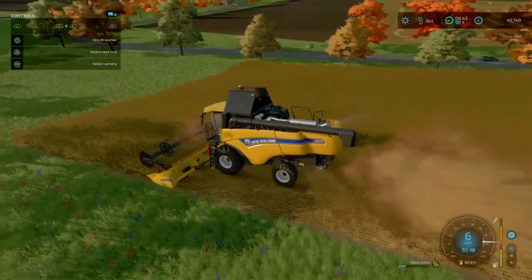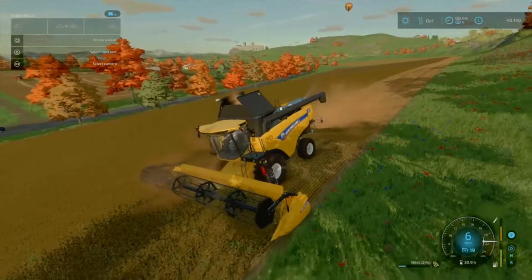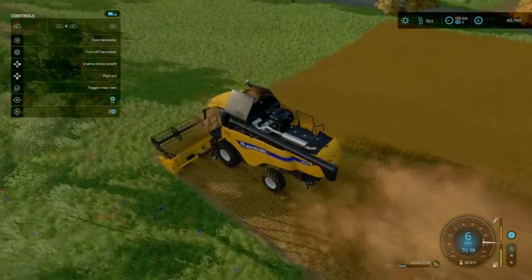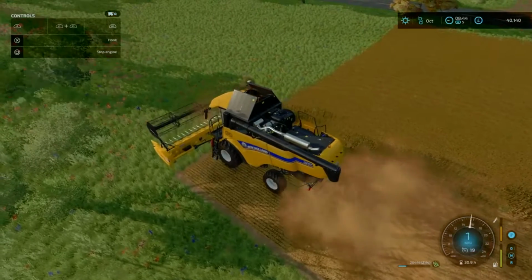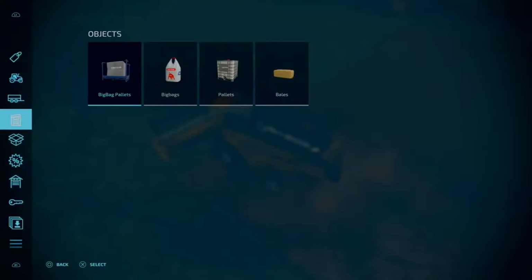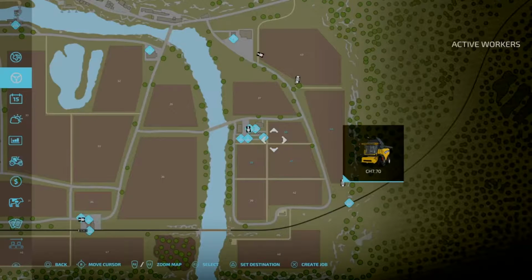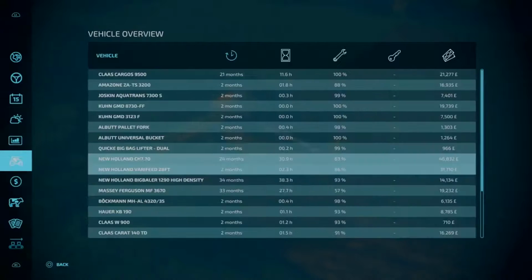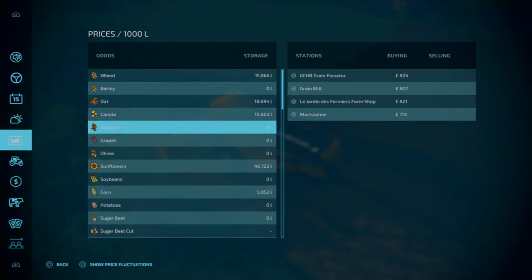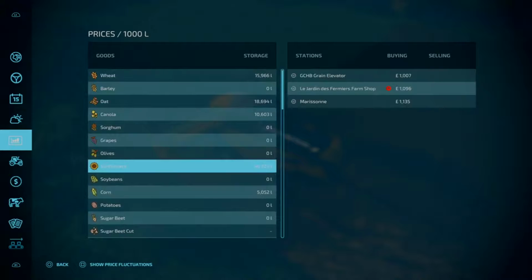So yeah, that is one pass done, and that is 20% full. So we'll pause this for the moment. That's what I wanted first of all. So if we go to, where is it, to prices. So apart from, actually, let's look at sunflower.